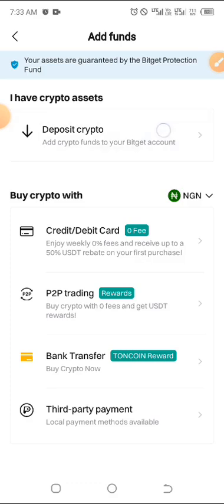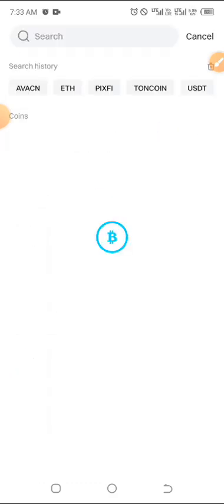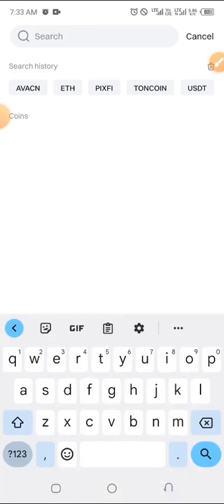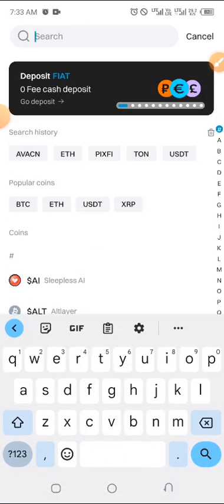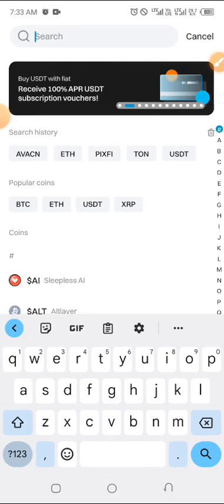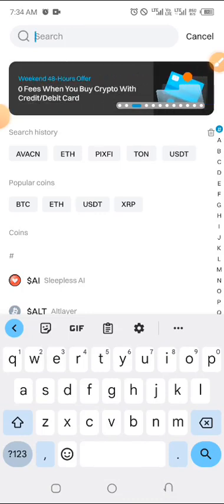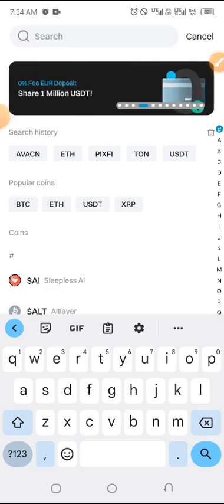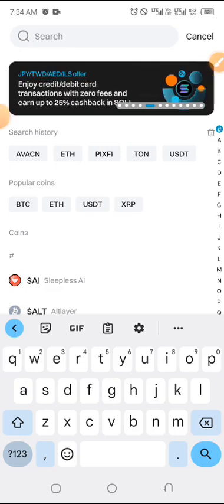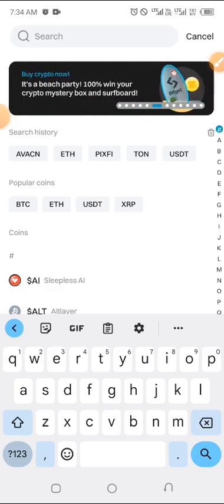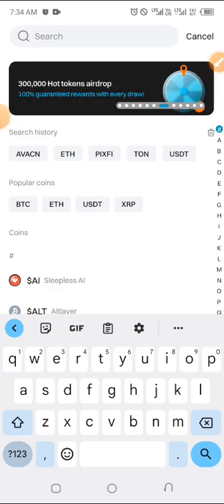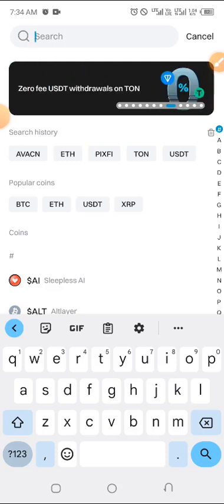So just click deposit and then search for the coin you want to deposit or receive. Either deposit or receive, they are the same, right? The only difference from one centralized exchange to another, or from one decentralized wallet to another, is the use of English. In one exchange, you can see it as deposit. In another one, you can see it as add funds. In another one, you can see it as receive. They are literally all the same.